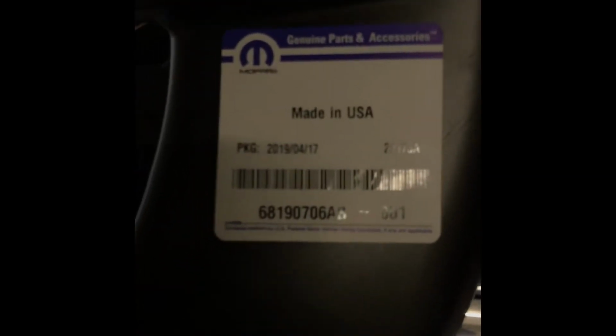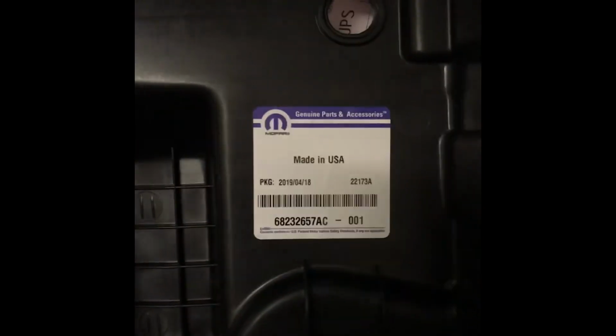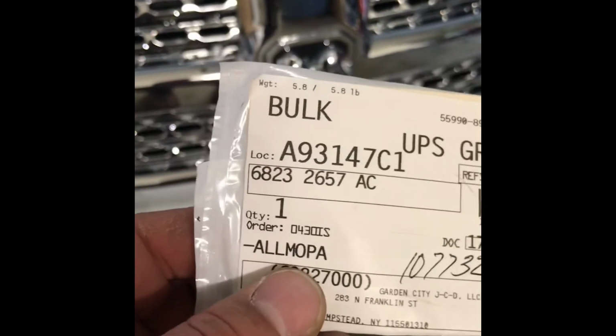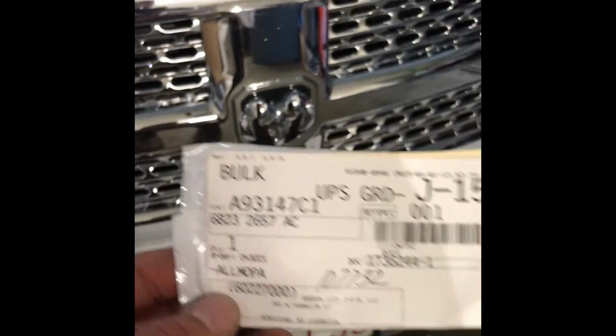So this is going in. This is coming out. I'm going to use the bigger tube that goes with that. That's staying out. This is going right here. Boom. And here's your numbers. Here's your Mopar. These are genuine Mopar parts. That's for the tube. And this is the sticker for the box. But again, go on the link that I have below the video, and it'll take you right to the RAM forum where Corey made the post. Someone's from Boston. All Mopar. And some good people right there.